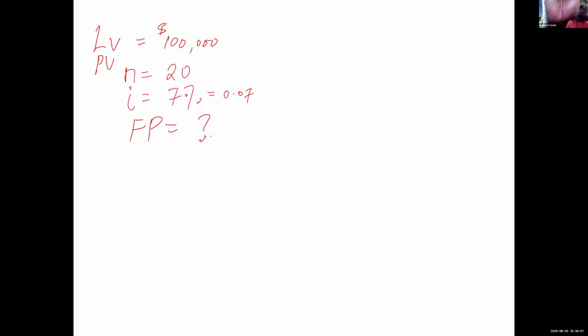Okay. So we need to figure this out. For a fixed payment loan, I told you already, future value always goes to zero. Once the loan is fully paid off, there's nothing left. So if you're using your financial calculator, guess what? I have a couple here. I have a BA II Plus, then I have another model here, which is a TI-83 Plus. All of them work a little bit differently. If you're using a BA II Plus calculator, it's very easy to use.